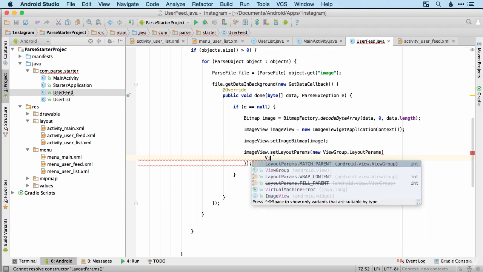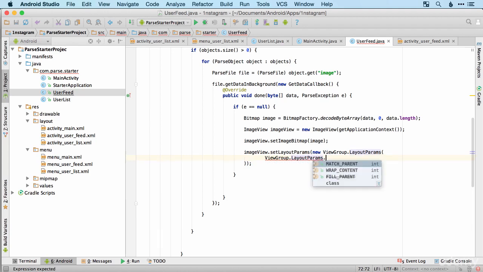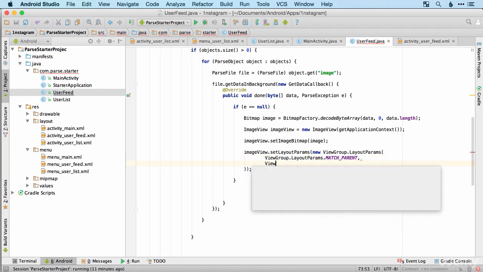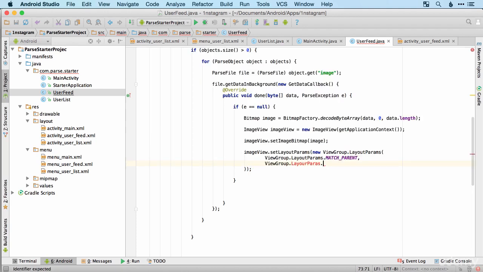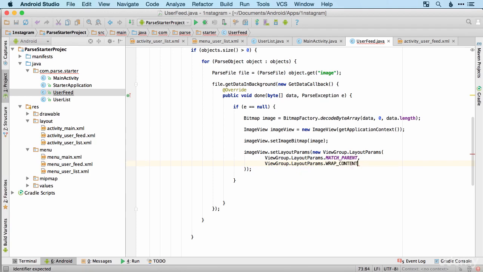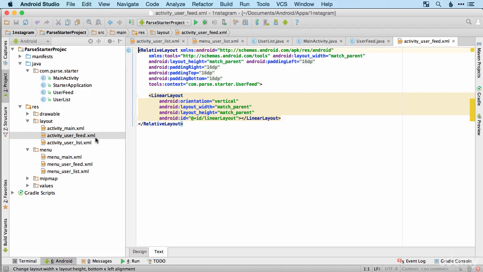So for example, you might want ViewGroup.LayoutParams.MATCH_PARENT. You might also want ViewGroup.LayoutParams.WRAP_CONTENT. So I'm going to have those two, but you can put any ones that you like in there, and they've all got a very similar name to what they have in the XML itself. So all of these kind of settings here you can set in that way.